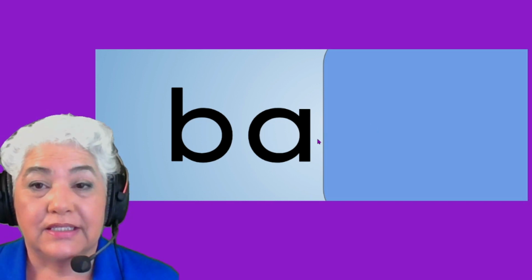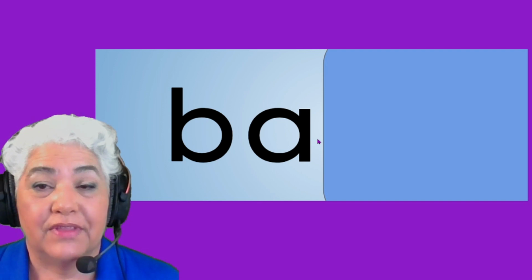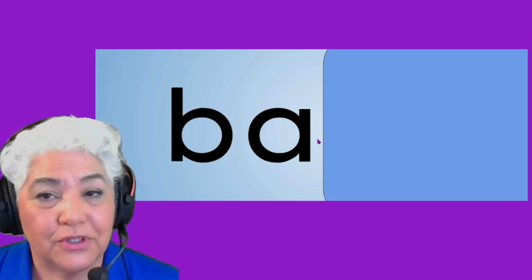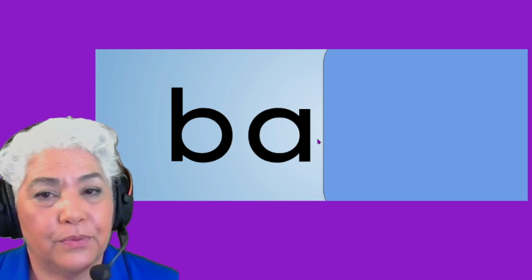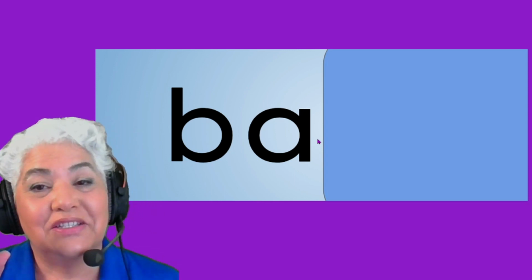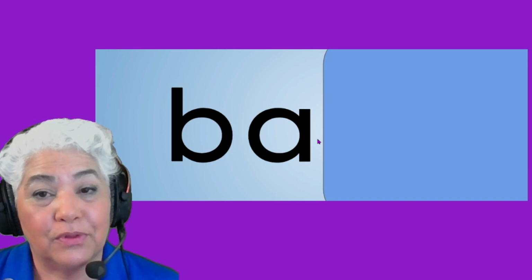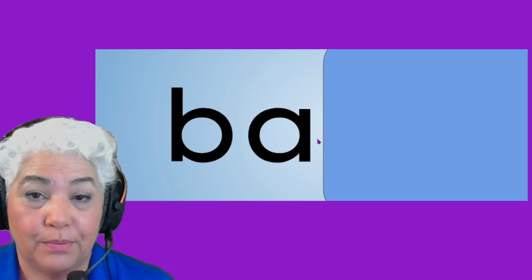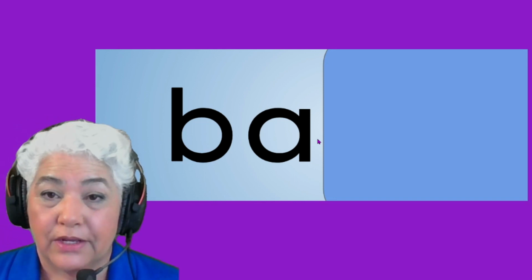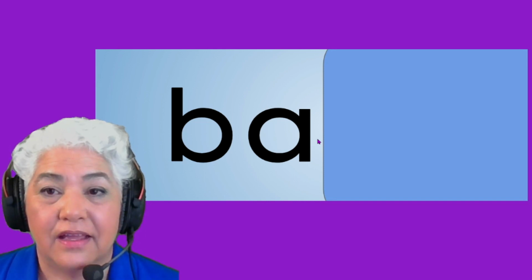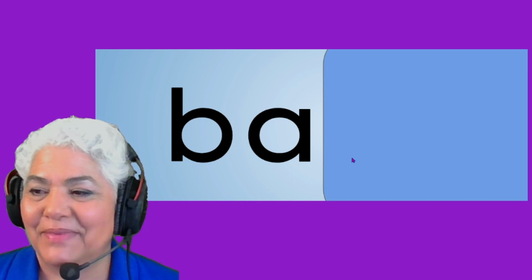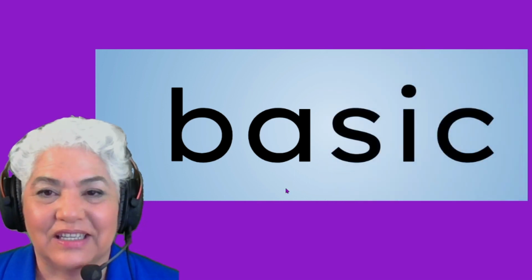So I would do this and say, we're going to try both sounds of that vowel. All of these words that I'm showing you today have a single consonant between the vowels, so we have to try both sounds, both the long sound if it were an open syllable and the short sound if it were a closed syllable. So I want you to say bay and ba, bay and ba, sick. Which one is it?